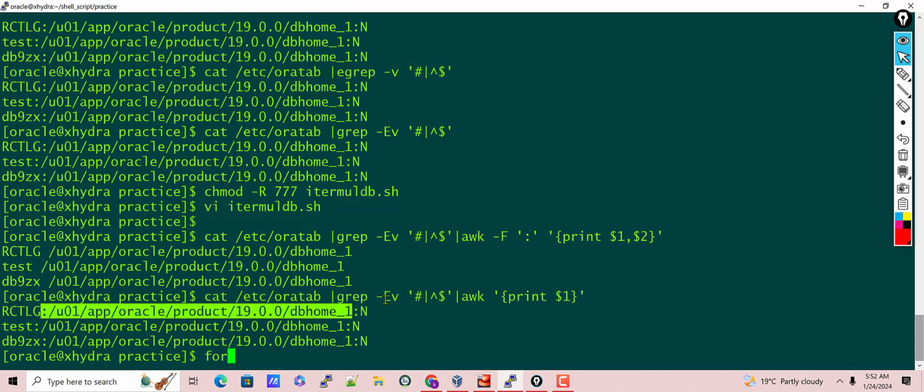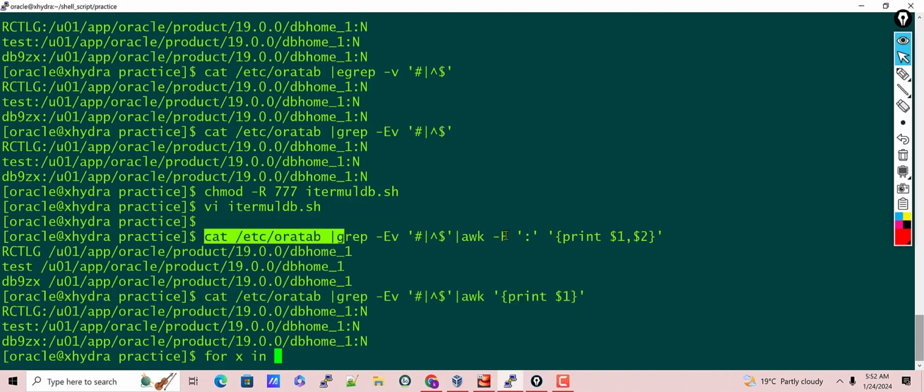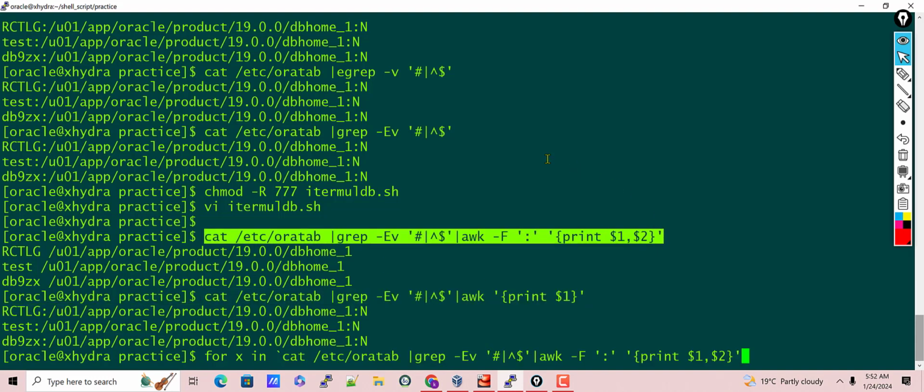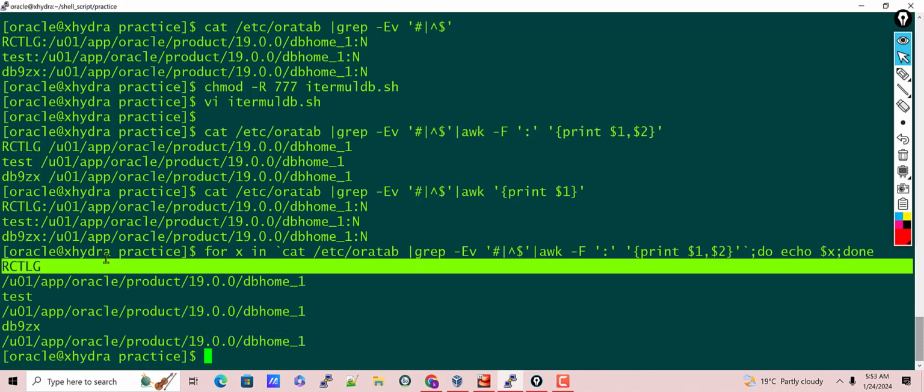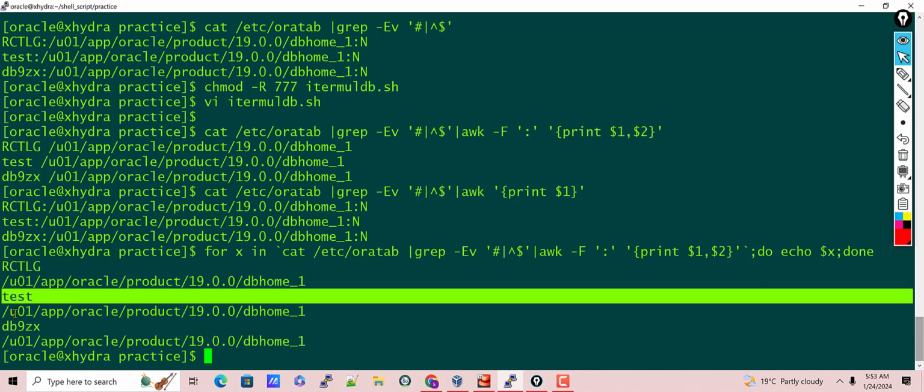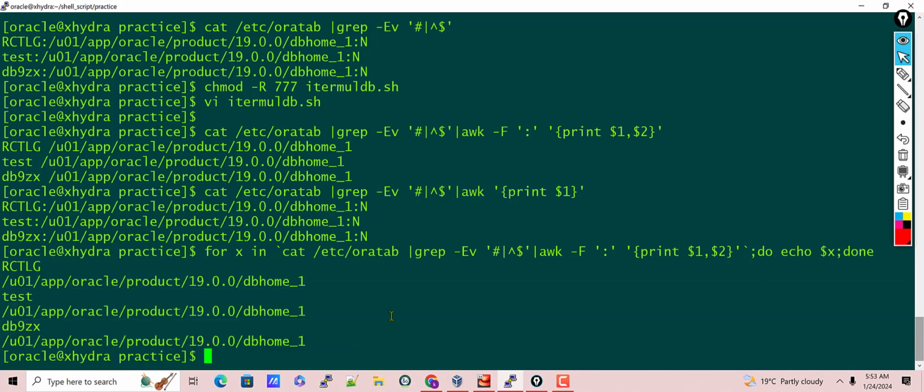So if I use a for loop and just print all the values, what this for loop does is it scans the Oracle SID, then Oracle home, then the second one, then the third one. But by using this for loop, we cannot do anything, right?